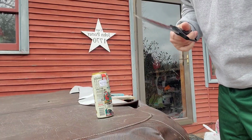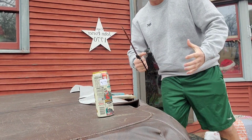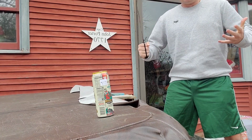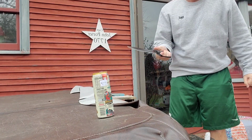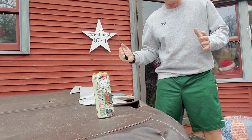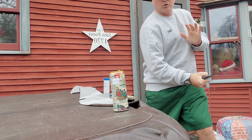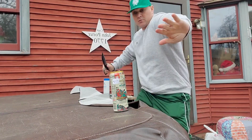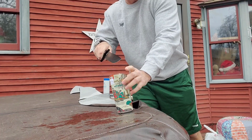All right, hold on. So here's something we haven't done in a while. We haven't gone through an old aluminum can in a while, but what I'm thinking is that this thing isn't going to be able to handle a lot of hard stuff, so why not at least try something less than hard? We are going to see if we can cruise through the aluminum can. And of course we can. Haha!